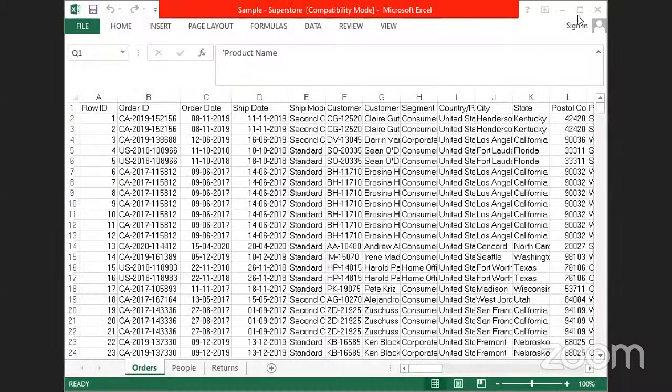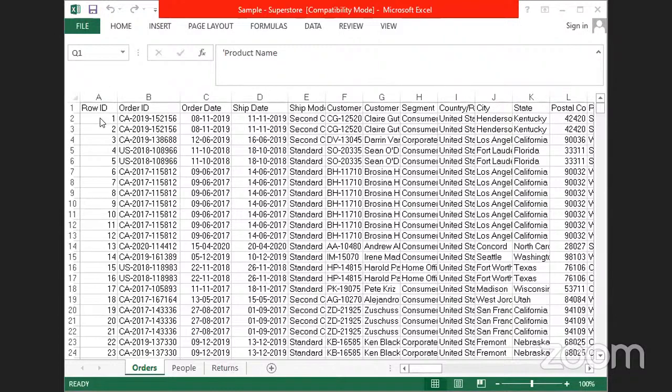So this is the data source file for the Sample Superstore database. It's like raw data, as you get when you are retrieving data from a data portal.